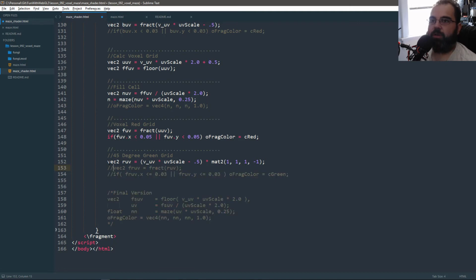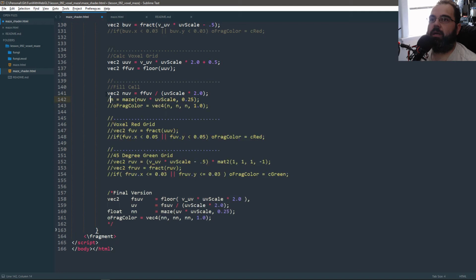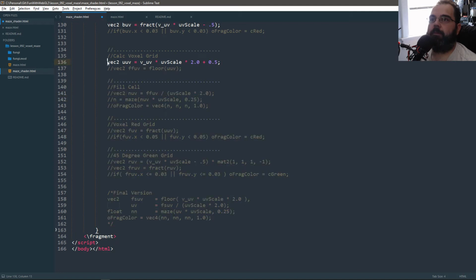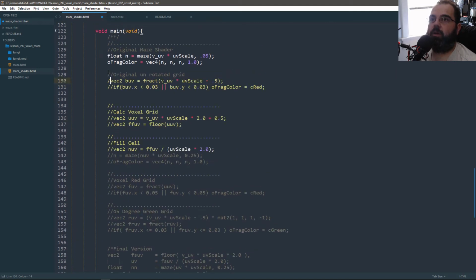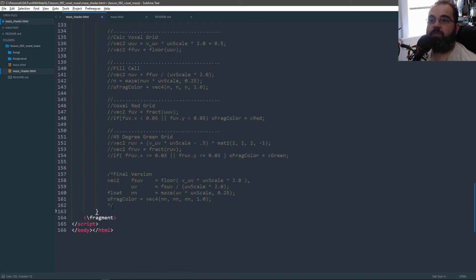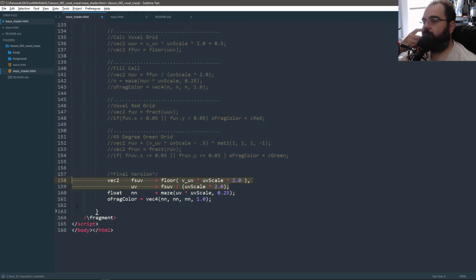That all said and done, I have all this code here, and it looks insanely complicated. But it's not. All this code is really just to demonstrate all those grids. The actual final version is this. It is this small. This is everything I really need to calculate the necessary data to push into his maze GSL.